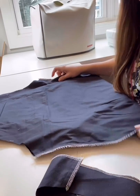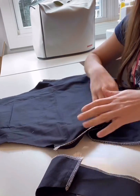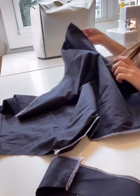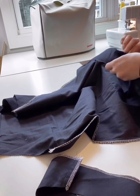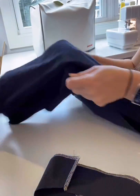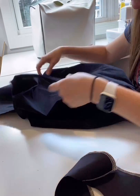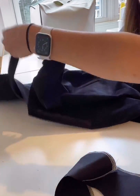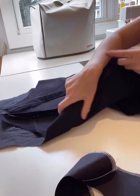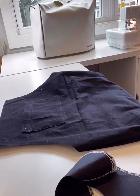Okay guys, so I have already serged the sides of the seam that we just made. I'm gonna turn it so the right fabric, the soft fabric, the good looking fabric is outside, because we are gonna start making ready the jumper to put the facing on. So there we go. In this side I can see my straps, and in the front side I can see my pocket.